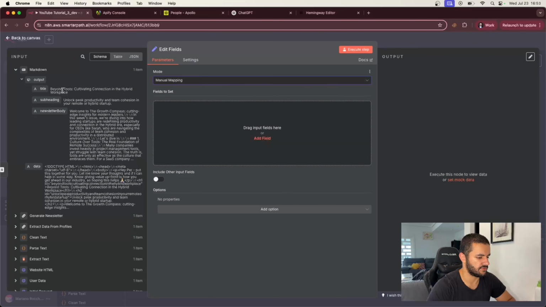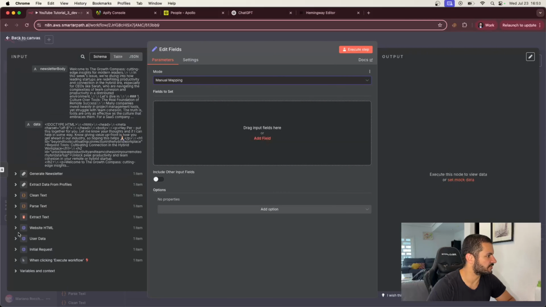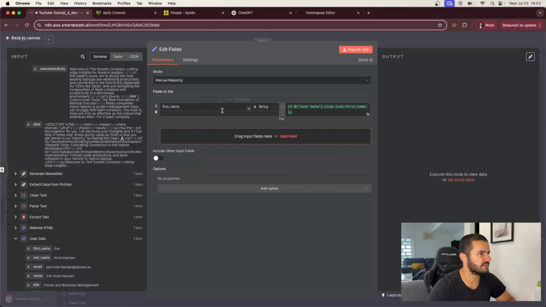First, we want to add the document name, which we will base on the name of the user, so user data, first name. This is the document name, as a string.